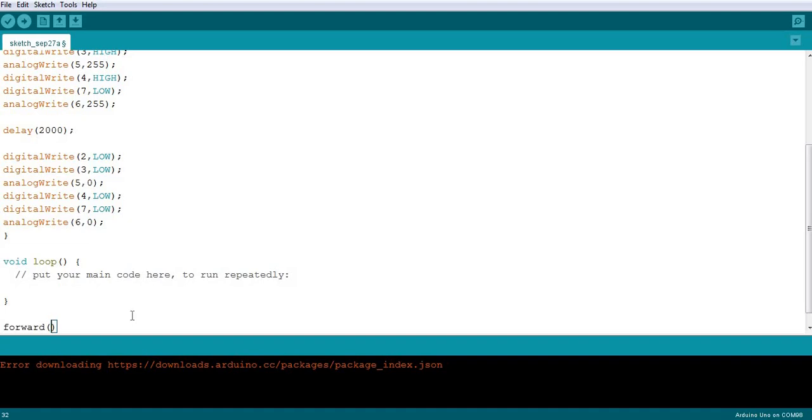But the open and close brackets are mandatory to indicate that this is a command. Now in forward, what input do we expect from the user? I expect speed. I want to know at what speed the left and right motors should move. So the user needs to provide them to me.